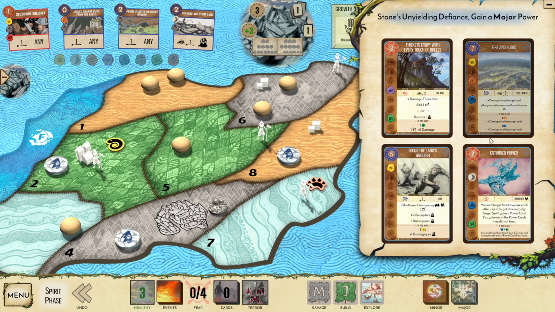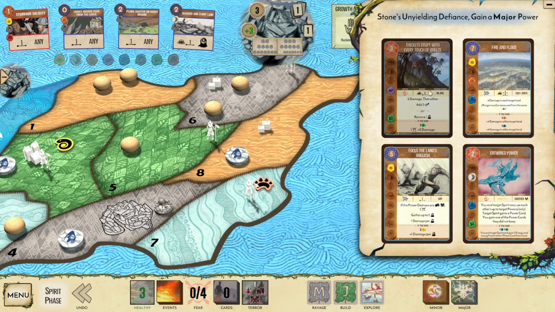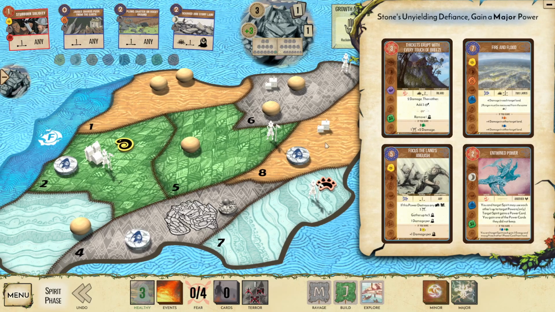I see Focus as a win more card because most of the time we're not going to need to move a lot of blight around the board to deal damage. I would rather be more proactive than playing this very reactive card, which is why Thickets is a card I'm eyeing here. The only negative is it requires a Sacred Site. I'm going to go with Thickets because eventually I want to be able to kill this town here on F8. So I'm going to grab Thickets. Entwined Power is another good pickup as well.